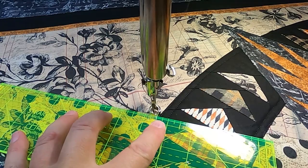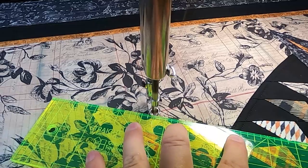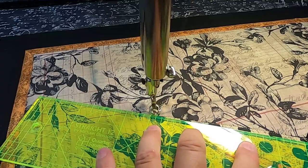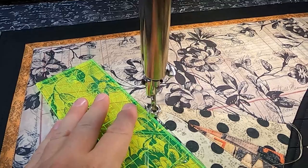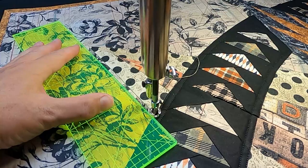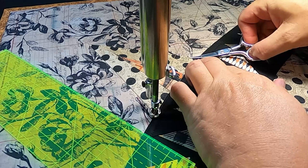Okay, now I've moved on to these star point triangles that jet out underneath that ring of geese. It's the polka dot fabric that has the numbered fabric inside of it. So I'm ditching it, just trying to stay about a thread inside of the polka dot fabric. And once I do that, I'm going to go back and encircle the polka dots. So I'm going to create a circle around the polka dots and kind of move my way through that triangle, making those circles, but not doing a whole lot more.